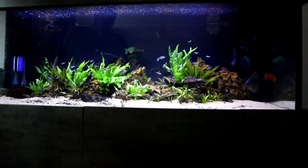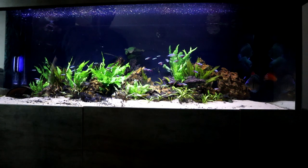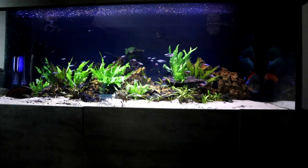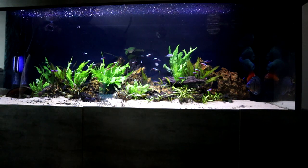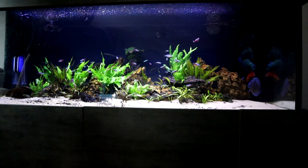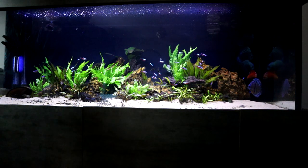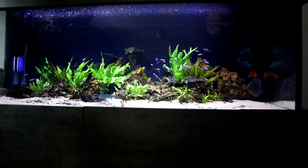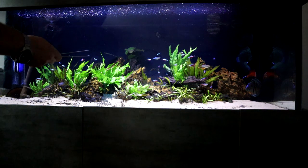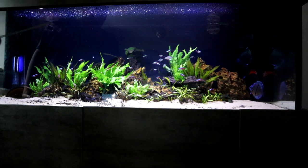A lot of the times when you buy them off the internet, they come as single stem plants almost, or a rhizome with maybe two or three leaves on them, and quite young at that. And I've found that when you use them, they don't have enough energy to bounce back once you put them in. Whereas these are big, bushy bunches of plants here with the Java fern that I've put in here and here and here and here and here and here and here. And they should hopefully do a lot better.